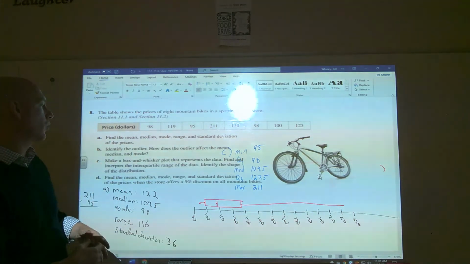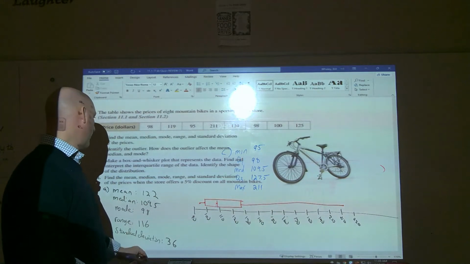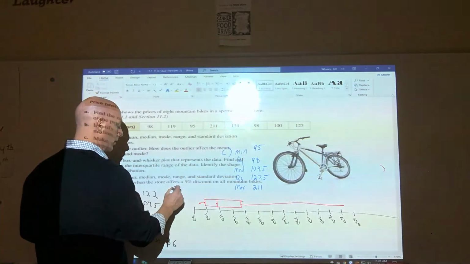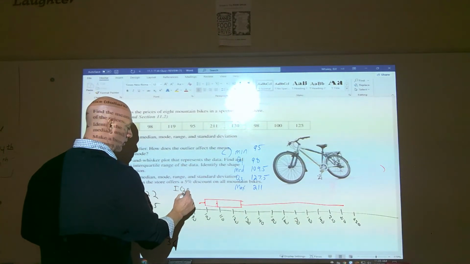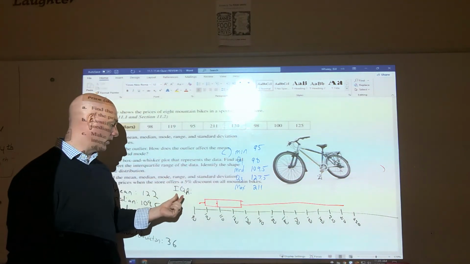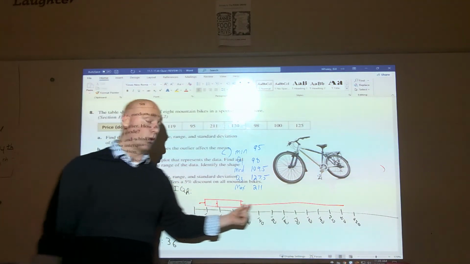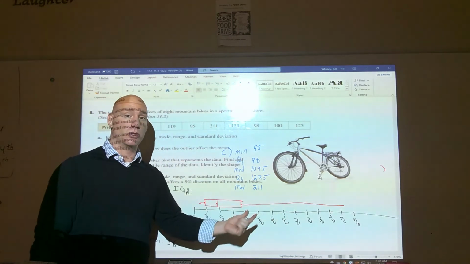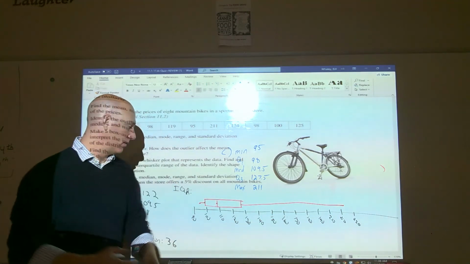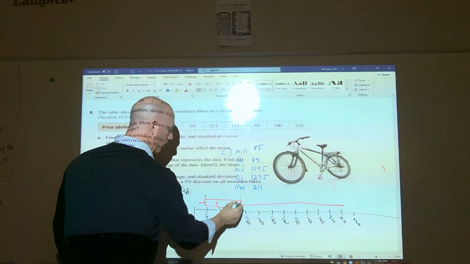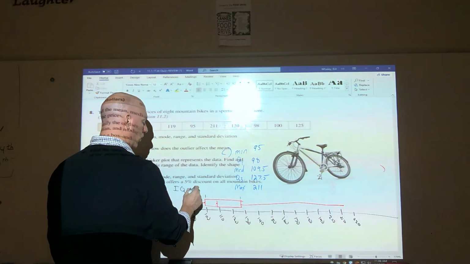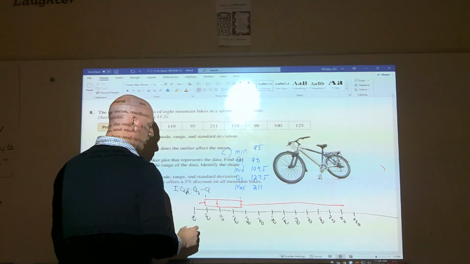Find and interpret the interquartile range of the data. Identify the shape of the distribution. So some terminology we have to remember. Interquartile range. Range is from smallest to biggest, but this isn't just regular range. This is interquartile. We have 4 quarters. Remember, that's what this does, breaks up into 4 groups. The interquartile is the inner 50%. So from here to here, because median's right at 50%, right? So the interquartile range is Q3 minus Q1.